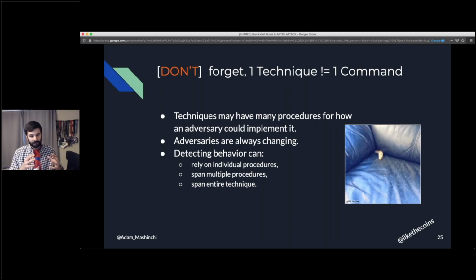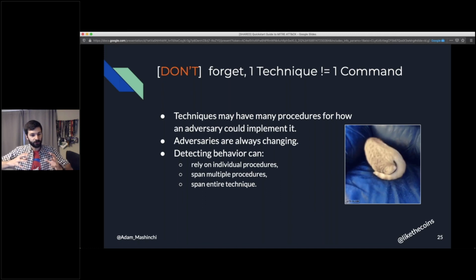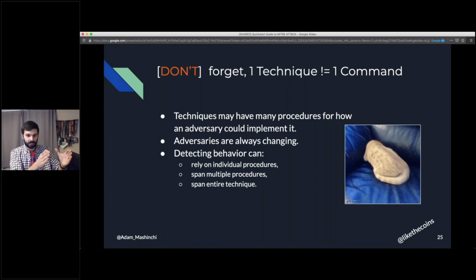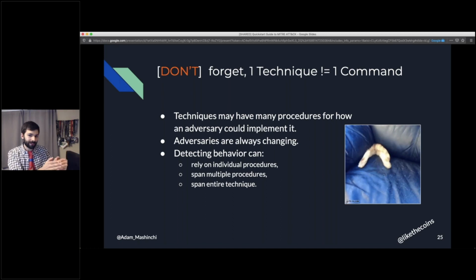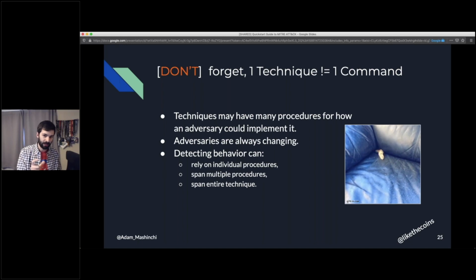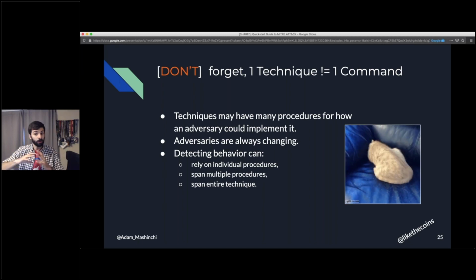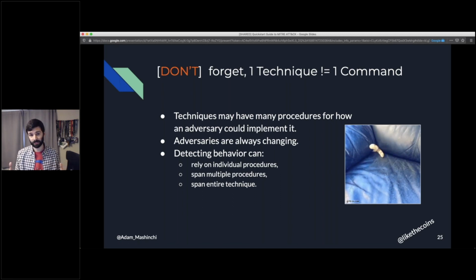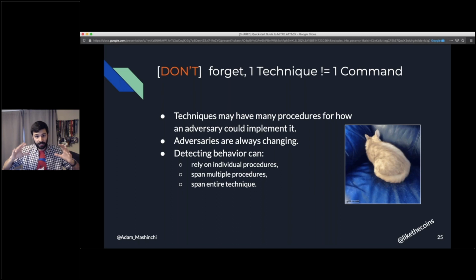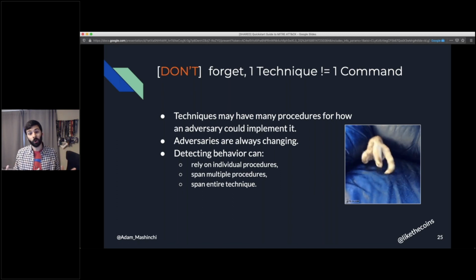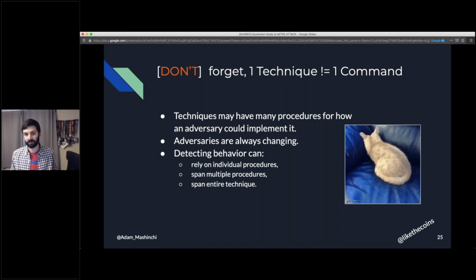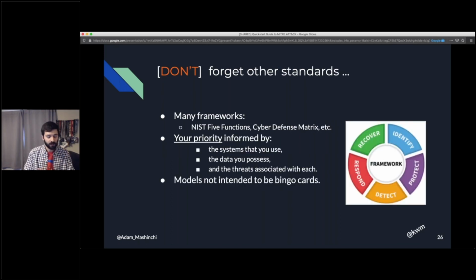And so these detections of these behaviors can be tricky, and trying to rely on a single command or group of commands to say, oh, well, that is that one technique, I've got that solved, is again the wrong way to think about it, because some of these techniques are more broad than that. They actually span multiple items on the MITRE ATT&CK Matrix sometimes. So again, think of it philosophically, the matrix as a whole. Don't think of it as just a copy and paste. Okay, we've lit up this box and now we've solved that one.